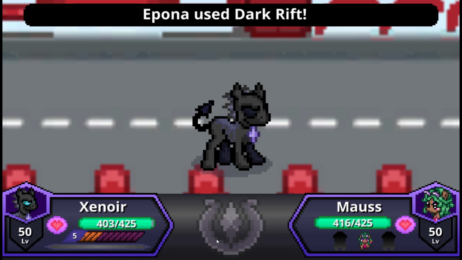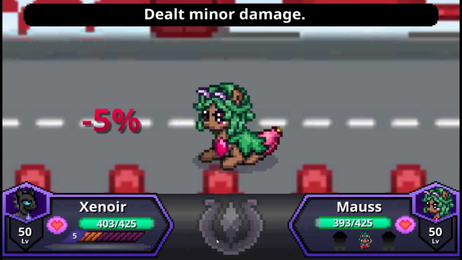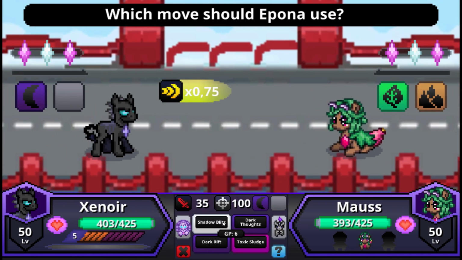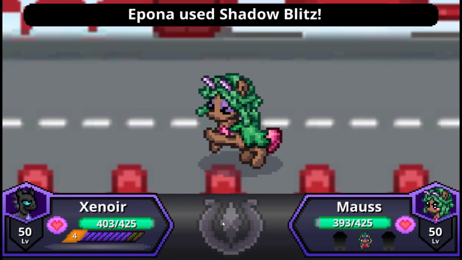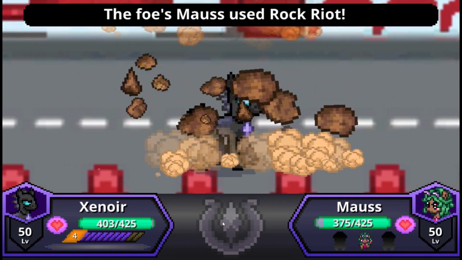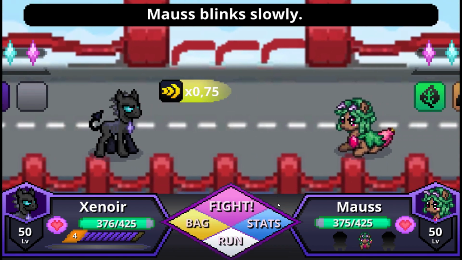Oh, they're lowering my defense way much, though. Minor damage. Okay, I want to try some of these out. What is Shadow Blitz gonna do? Is that just gonna be something that lowers accuracy? No, it isn't. It just does a tiny bit of damage. We probably should be getting in a Pokemon that could actually hurt this for a little bit.